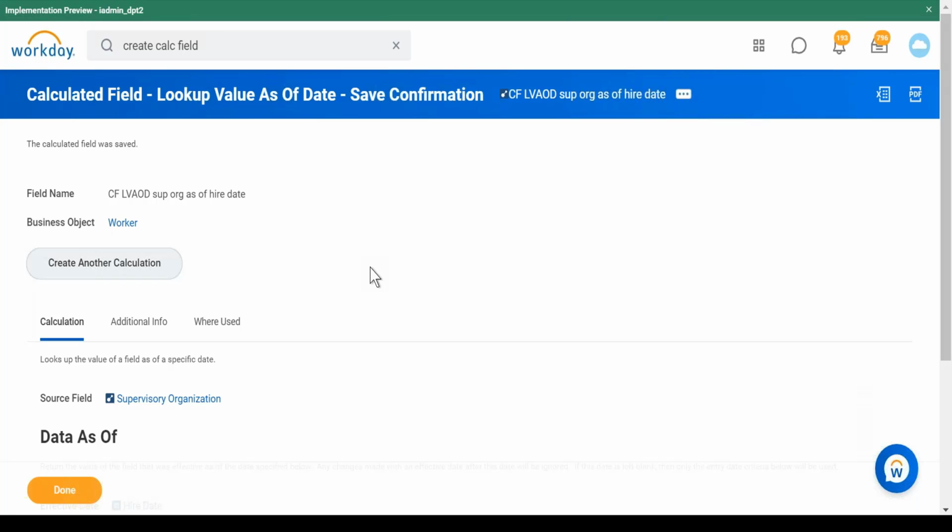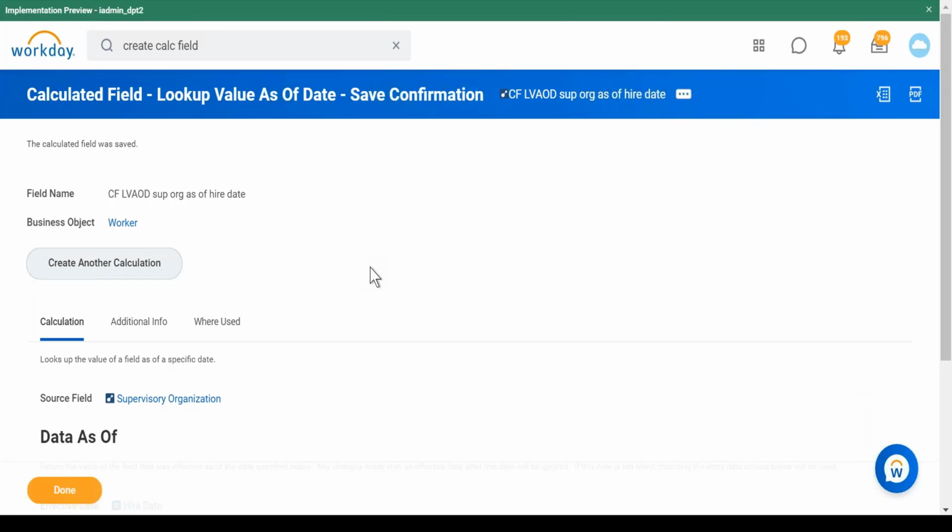is sitting in. So suppose you have to find not just worker, anything. Suppose your journal line has cost centers, company, work tags, right? And you want to find the second level of the cost center hierarchy to which this journal line belongs, right? So you can do that. You can look at it at a particular level using this lookup organization hierarchy.